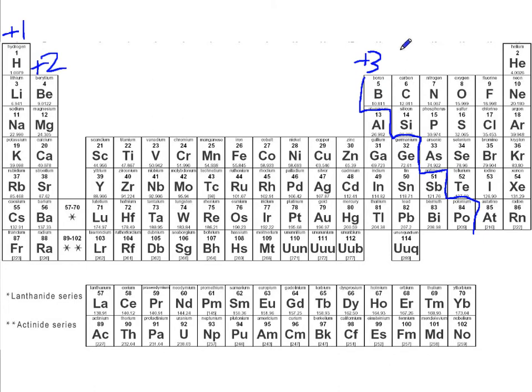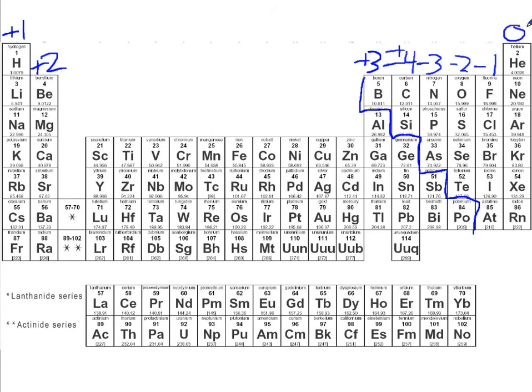The carbon group, they form ions with a charge of plus or minus 4. So +1, 2, 3, 4, when you get to carbon, that's going to be the highest. Going to nitrogen, these all tend to gain electrons because in ionic bonds, metals donate electrons to nonmetals. They're actually going to be anions with negative charges. So the nitrogen group has a charge of -3. Oxygen's group forms ions with a charge of -2. The halogens form ions with a charge of -1. And the noble gases, you can put a 0 above them.